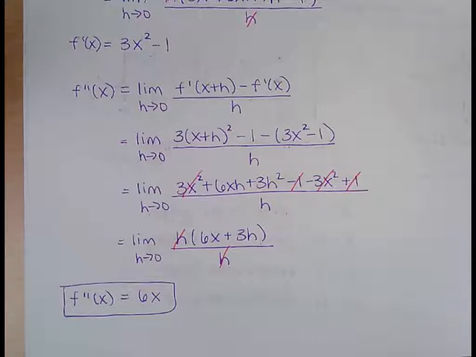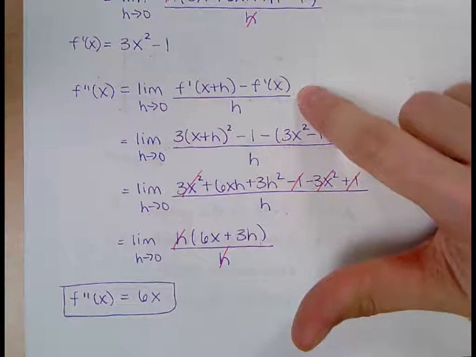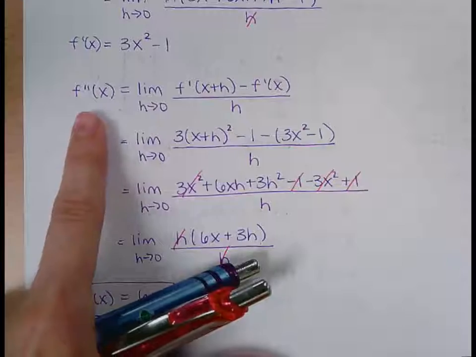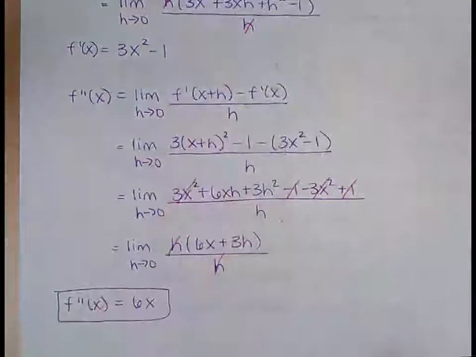All right. Check what you have. I think you all had f prime correct: 3x squared minus 1. And then I pointed this out if any of you wrote it. I know a lot of you didn't, which is fine. But just know that if you're finding the second derivative, this is what your limit would look like.